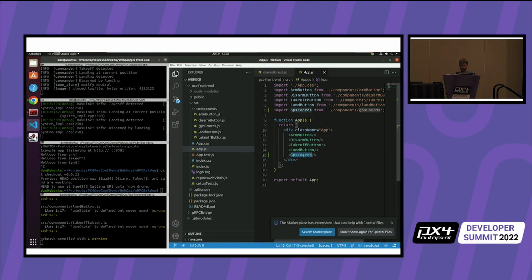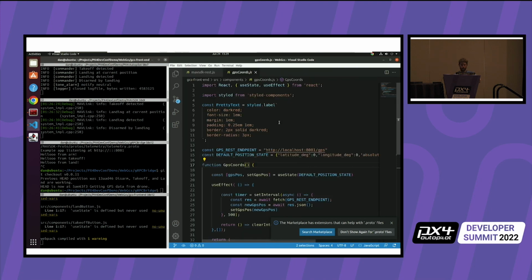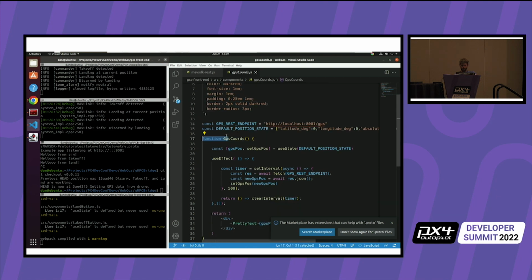All right, so I made a component called GPS coords. It lives in that same components directory. We've got our styled components again so that it's not just an ugly black and white box with sharp corners. We will define that endpoint. We need to make a call to GPS. Remember that if we make a call to that GPS endpoint in a browser, we actually get that payload back. And we do need to use that useState information here. To start, we're going to just initialize it to all zeros. We're going to assume that we don't know anything about the state of our GPS information.